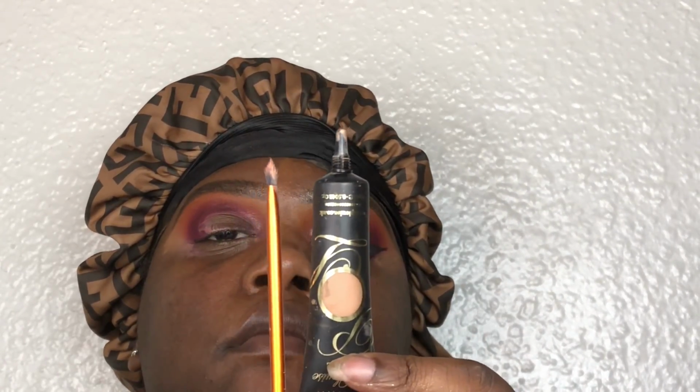So now I'm taking my P. Louise base and this Real Techniques brush that I've been having for years. I don't even know the name of it. And now I'm cutting my crease.